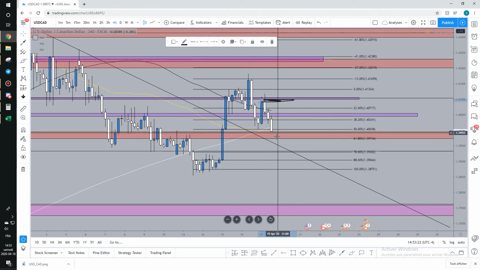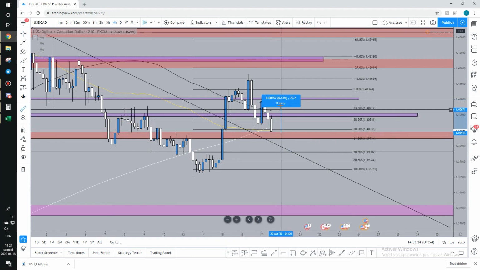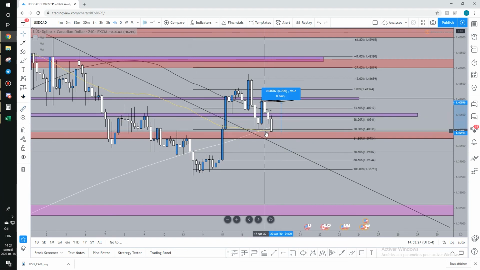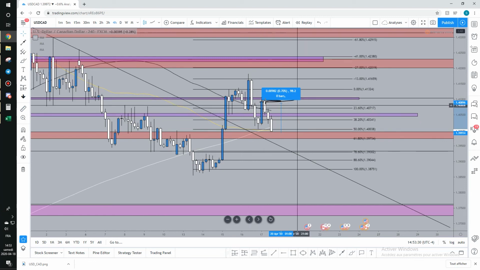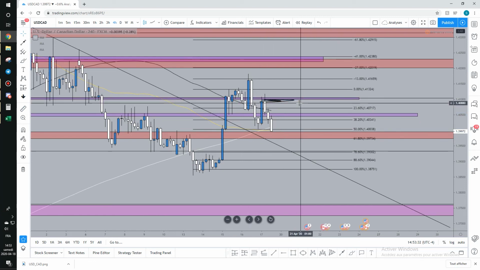The problem is that there are 100 pips before we reach this zone. If you want to take your entry at the break of the 4-hour structure, which is this one here, it is the safest way you can take the trade, but you lose 100 pips and you have a less interesting risk reward. So personally, what I will do is go to a smaller time frame. I will look for another structure with more details, but the entry will be more risky. I'll get more pips and my risk reward will be better, but the entry is more risky, so there is more chance that I lose the trade.